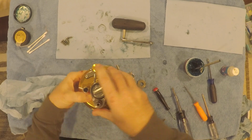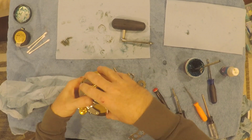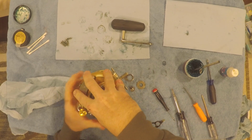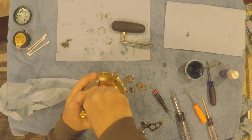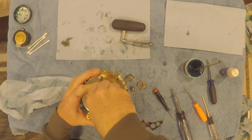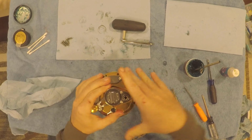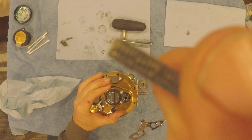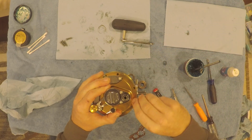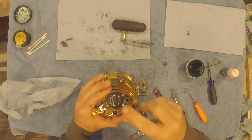Sometimes you've got to line your holes up. The two little ones that go on the bottom. And to get this to sit, you kind of turn the drag a little bit so that it seats down. And there you go. And I'll get these screws back in. Once again, there's enough grease on these to where I don't need to put any on. Start this one to hold it.